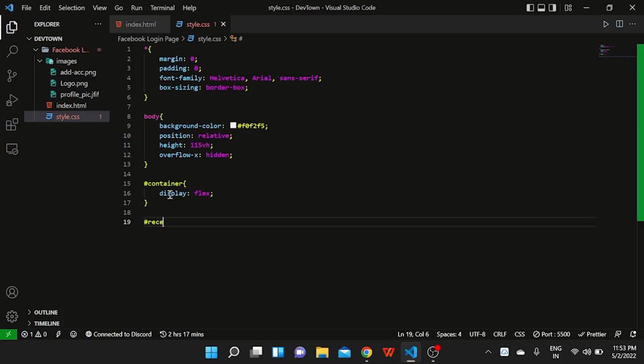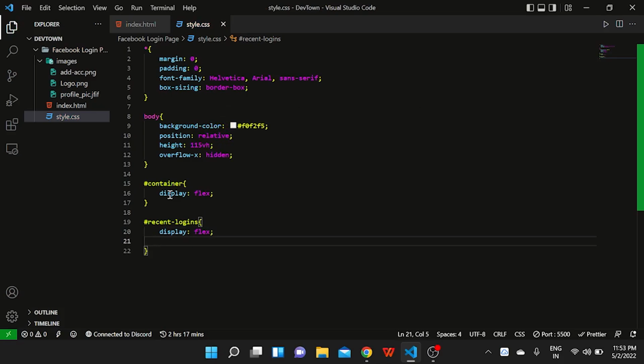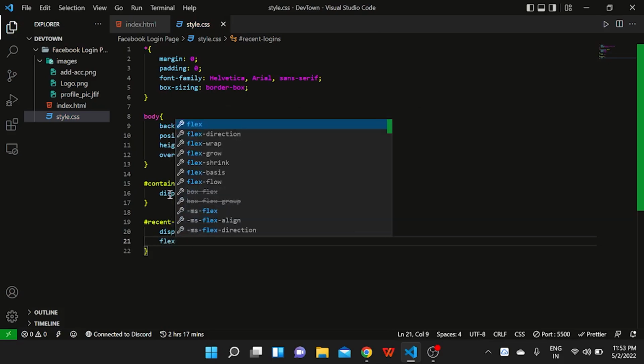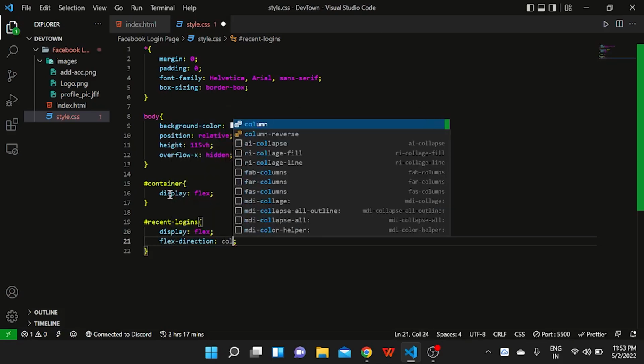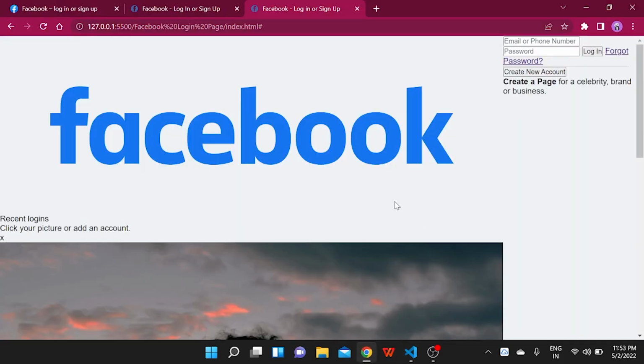Next up, we have our recent logins. So here also I'll put the display as flex, and I'll put the flex direction as column, because we want the things to be coming one below the other, not one after the other.